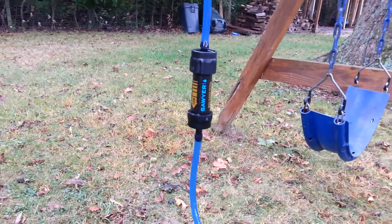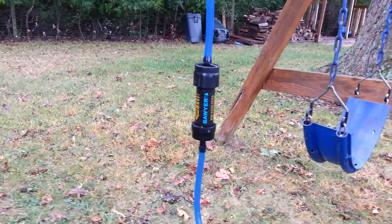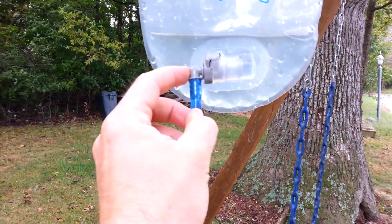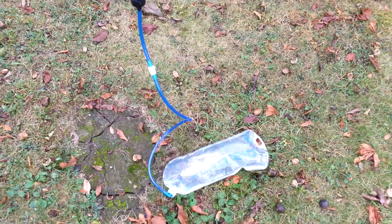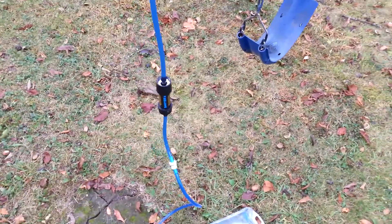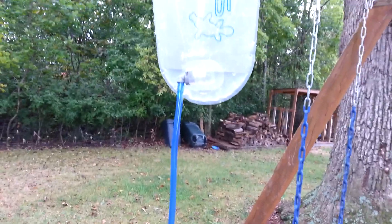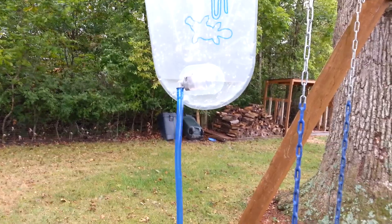My plan for back flushing — I know it comes with a plunger, but I'm going to make it simpler. I'll unhook it at the Big Zip, squeeze a little bit from the bladder, and that'll back flush it out. Other than that, we're pretty much wrapped up — better than expected. Thanks.